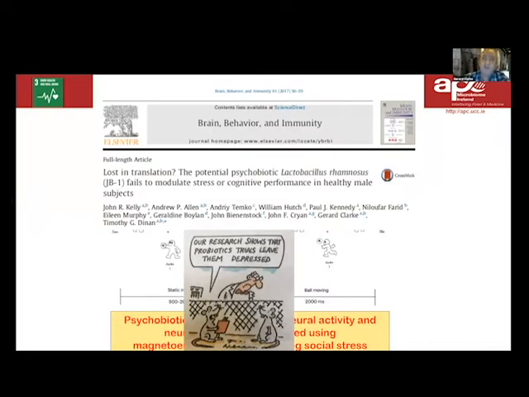So we went back to try and see if we would see some similar benefits for another strain that we've worked on quite a lot here in Cork, which is the Lactobacillus rhamnosus JB-1 strain. And despite the fact that this strain had one of the strongest preclinical profiles that we've seen, it did absolutely nothing when we moved it into our healthy human subjects, using a similar kind of protocol as the one that we had used for the B. longum. So I guess that illustrates that the translational attempts are going to be very strain specific as well. And we still need to figure out why exactly one strain produced benefits and one didn't.